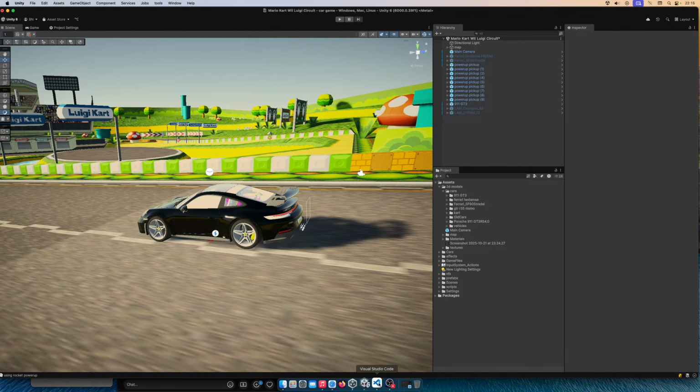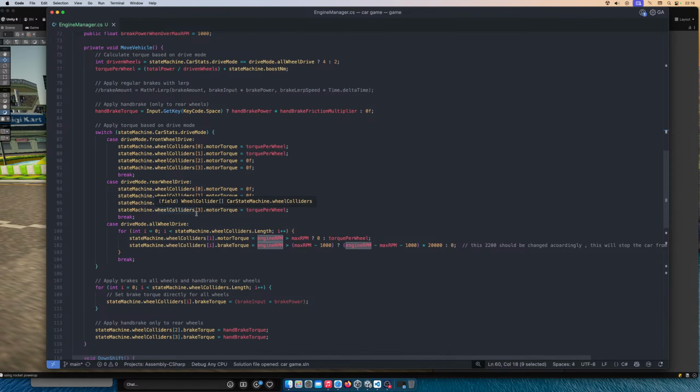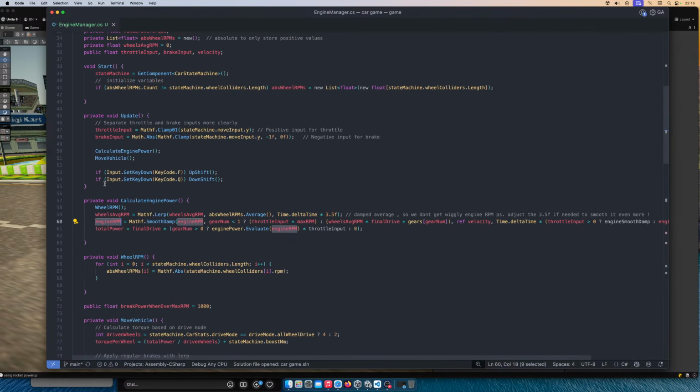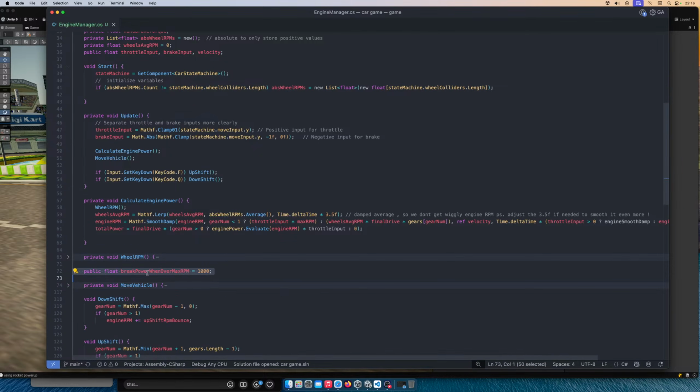So I would like to also make an automatic shifter somehow, right? And I would like to do that really quickly. I don't know if I can actually make it, but in update, I will create a new wheel RPM, no brake.